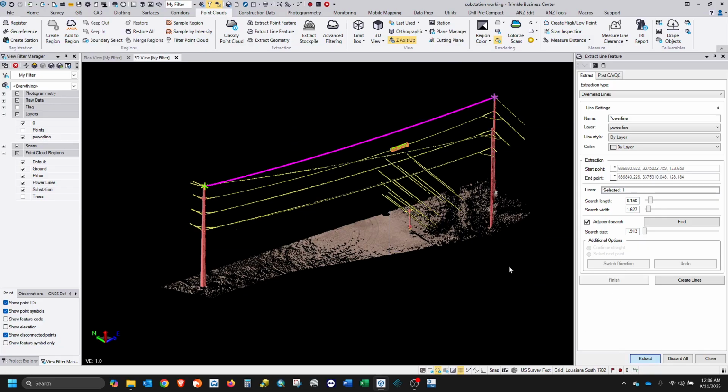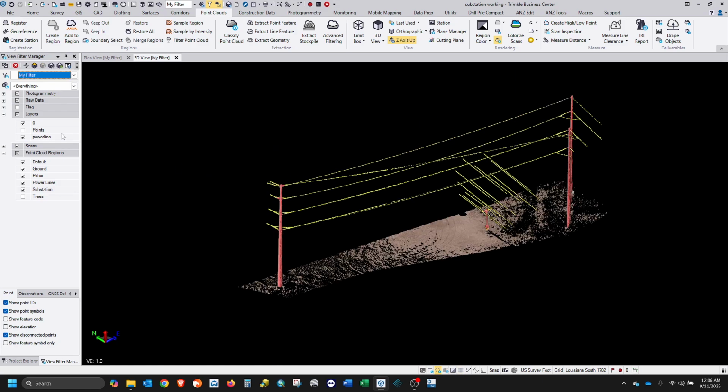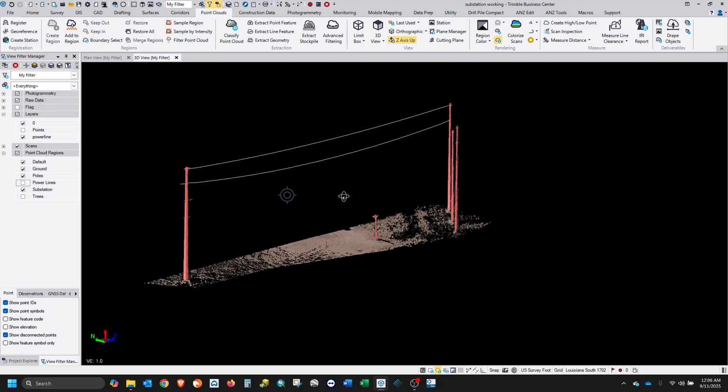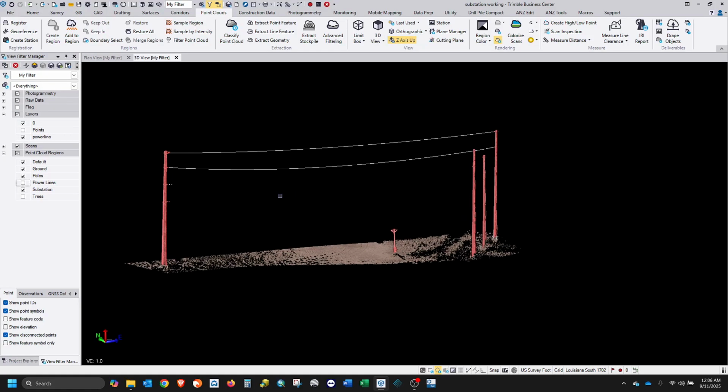Say extract. So you notice how it goes. Once you're happy with it, I'm just showing the manual way to do it. I can say create lines. Now, if I close this out and turn off power lines, I actually have a 3D line string that connects both the poles.